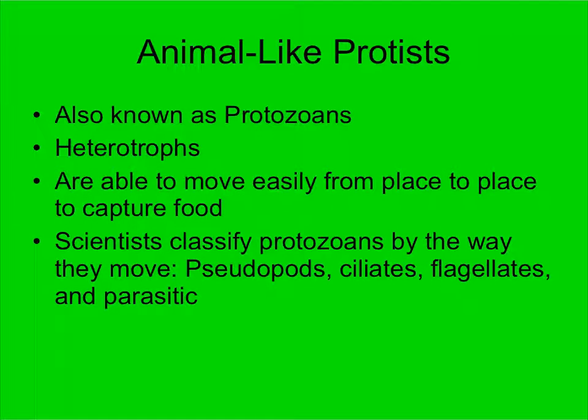Okay, ones that are animal-like. So again, depending on how they move is how science is going to classify these things. So ciliates, they have those little hair-like projections that allow them to move. Flagellates, they have flagella, and we have those that are parasitic. Amoeba fall into this category. And again, it's kind of like they just take their body, stretch it out, slimy, and that's how it moves. Called fake or false feet, which are called pseudopods.